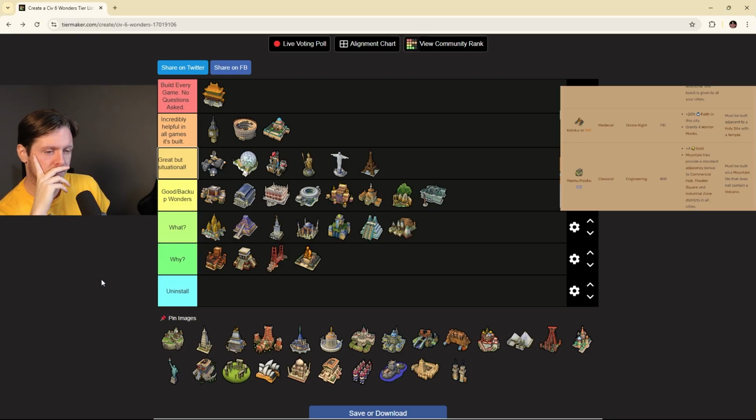Oh boy. I'm trying to give it the benefit. I don't want the Wonders to be here. I'm trying to give them all the benefit of the doubt. But I think it is kind of just why. Like in every game you build it, it's kind of just why.